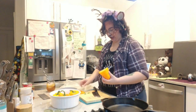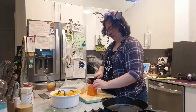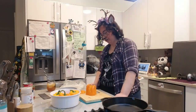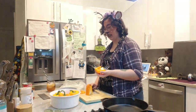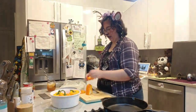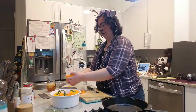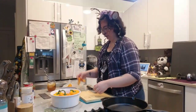See, I messed that one up when I accidentally cut it too close to the top, but that's okay. It'll still do its job. It just won't look quite as nice as the other ones. I guess I instinctively cut the pepper in half because that's usually what I do with bell peppers. So I guess I'm making three stuffed bell peppers, and I'll save this guy for some other time. I'll chop them up and put them in a salad or something, or dip them in hummus. Whatever. Alright, that's fine.